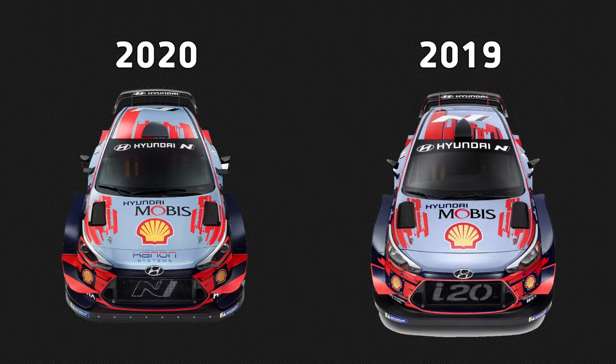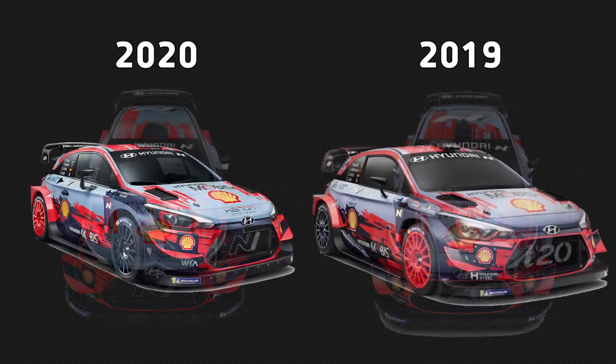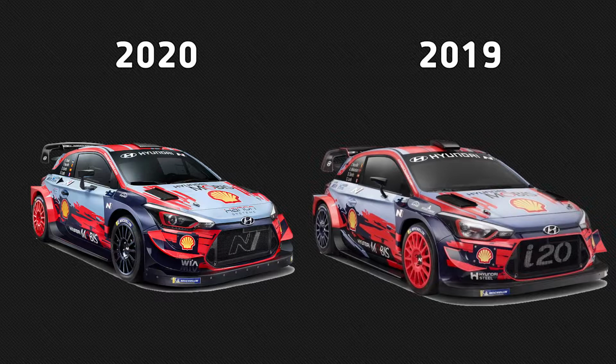Well, now let's move on to the front corner view, and we can see that the wheel rims have changed around. Whereas in 2019, the red was at the front and the bluish black was at the back, it's now different for this season, probably more in line with what colour is on which fender. And again, you can see this second element down at the front of the car. We can see that, yes, indeed, the airbox at the top seems to sit a lot lower, potentially even a bit narrower, though of course that might change over the course of the season depending on events.